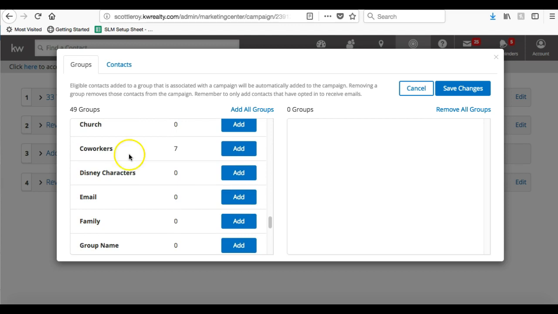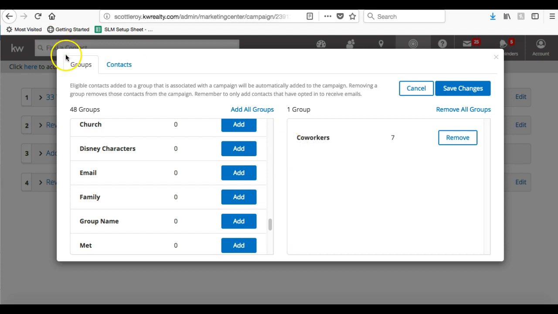So this is pretty cool. Say I want to add this coworkers group to this campaign. I clicked on the add button and it pulled them from the left over to the right. So what this means is in the future, if I add any new contacts to this coworkers group, they will automatically be put on this campaign with everyone else. So eEdge basically took a step out for us, which is awesome. In the past, when you added new people to a group, even if everybody else in that group was on a campaign, you would have to go in and manually add this person over to the campaign as well. So like I said, they just kind of took out that step for us and made it a lot easier.